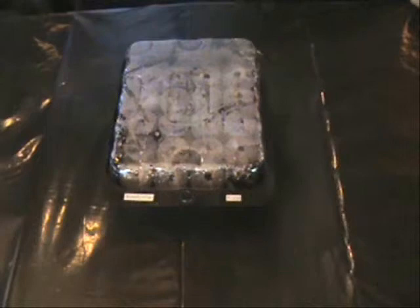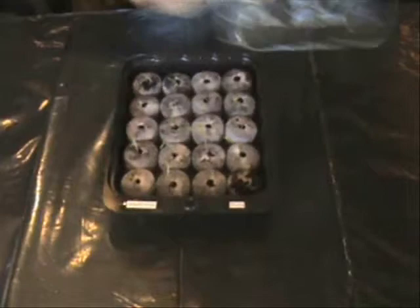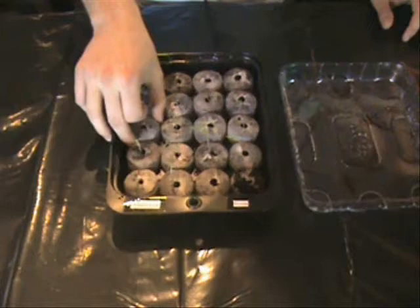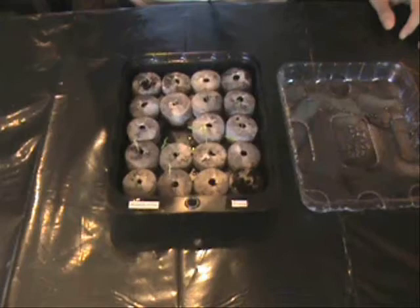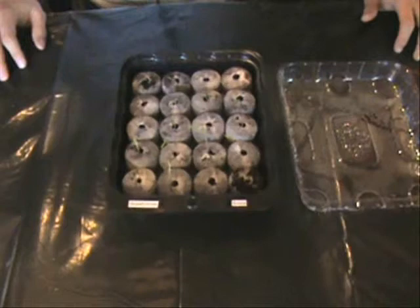What I'm going to start out today with is the egg carton greenhouse. I know it seems a little strange, but first I'm going to show you the effect we're hoping to recreate. I have here the Planters Pride 20-pellet greenhouse kit — it's a fantastic product, it really is. The reason I have a lot of these is my grandpa had them in a cellar and asked if I wanted them. They work very well. I've got a little tomato plant going here — some Brandywine tomatoes on this side, some Romas.